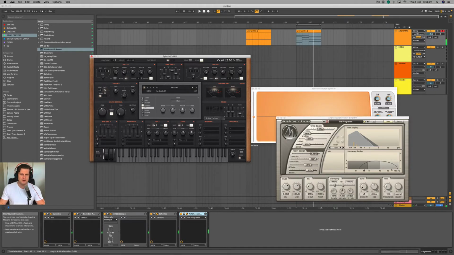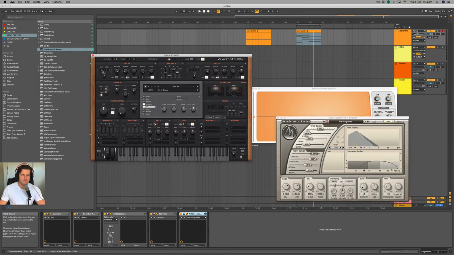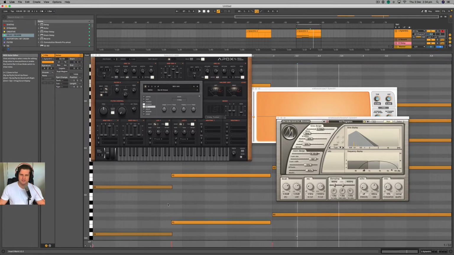Okay, so that's how you do some pulse width modulation in Sylenth. Now that you've got the science of the sound down, you can experiment with all kinds of different ways. You can change the octaves, change the tuning, go further with the detuning. Let's just change the octaves of this, take it down. I'll get rid of that.